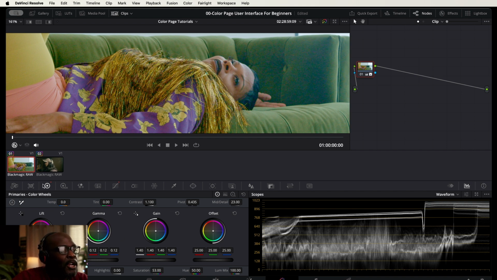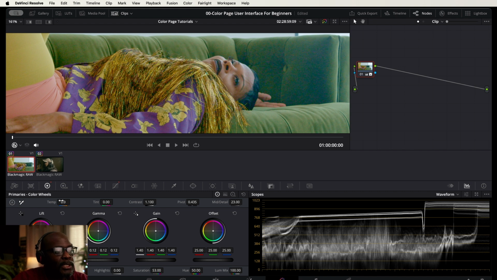Okay, now here's the deal. My white balance was good, but I'm going to show you if I wanted to cool this image down some, I can add a little blue by adjusting the temperature. Now that's not how I would normally do it. I'm going to use my wheels when I make any kind of changes like that, but I'm just kind of showing you that right there.